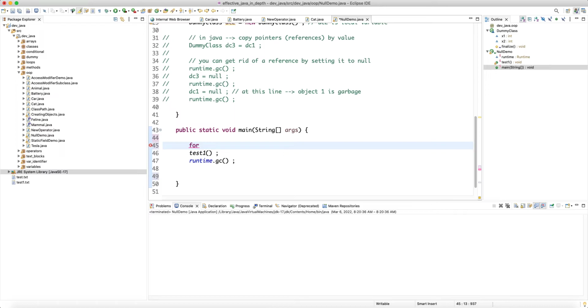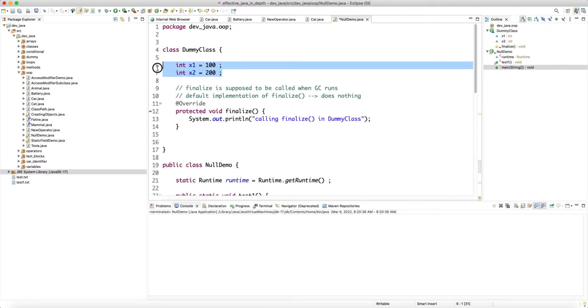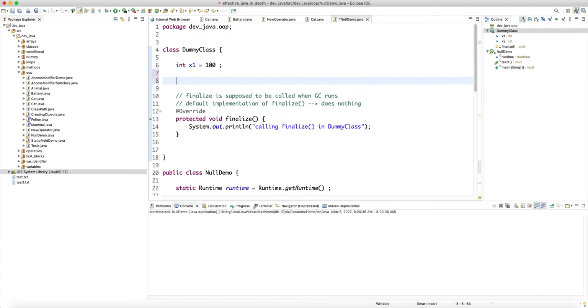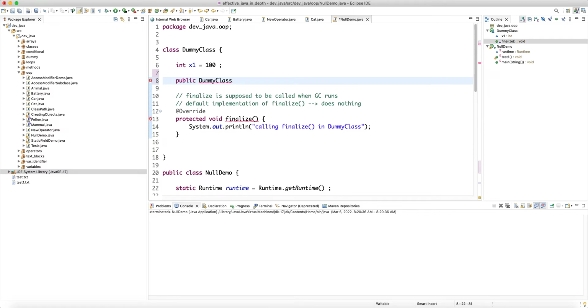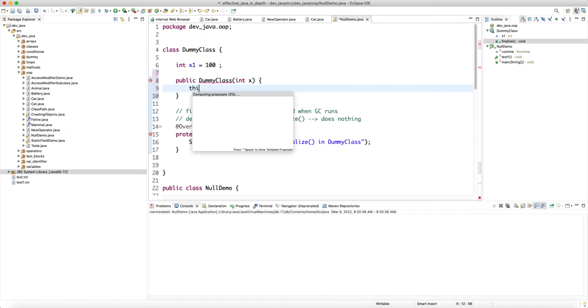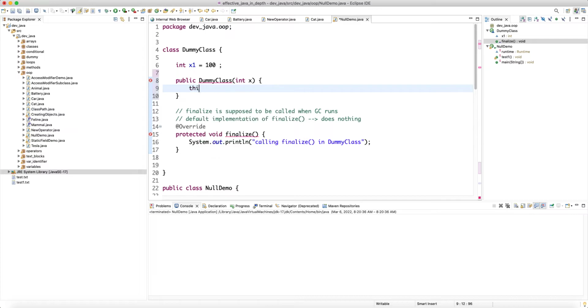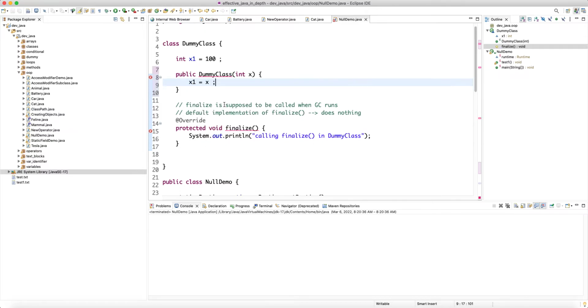So for int i equals 0, i less than 20, i plus plus, we're going to create this class. Actually, let's just keep one field, and then public DummyClass, and this DummyClass gets x, this.x1 equals x, right?